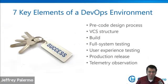All right, so to review, these are the 7 key elements of your DevOps environment. And we talked about how GitHub today will shine as your version control system and in some build scenarios, but some of the things that are missing, and then some work that it needs in order to support full system testing and then deployments. So it's definitely something that you should keep an eye on. And if you have library only applications, GitHub Actions could be your whole pipeline, because you have an integration build. You don't have any database to provision. You have unit tests for that library, and you package it up and push it to NuGet. It could be your whole pipeline.